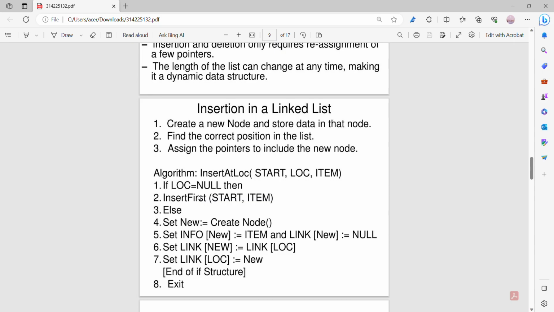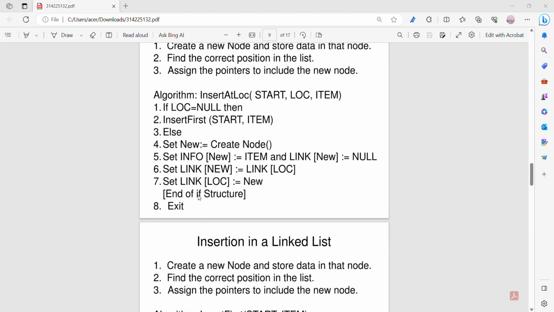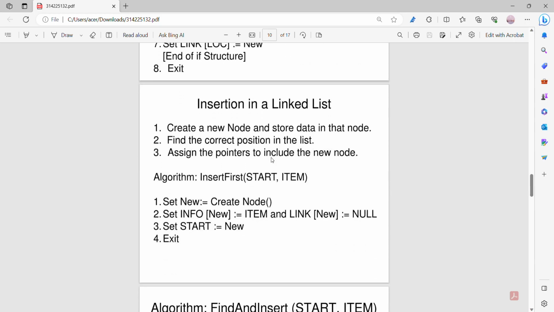This is the example for insertion in a linked list. We have another one, create a new node and store data. Similarly, set new equal to a created node, set info of new equal item and link of new equal null, set start equal new, exit.